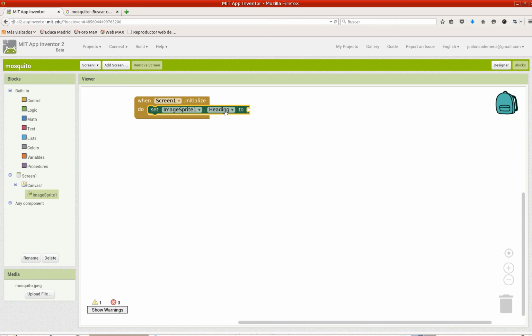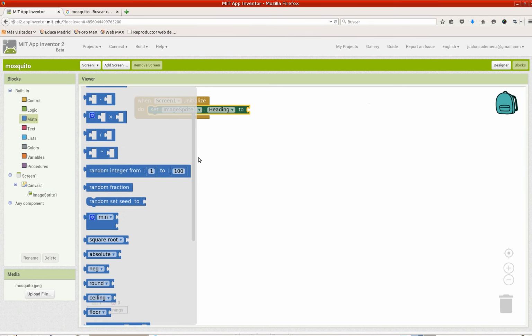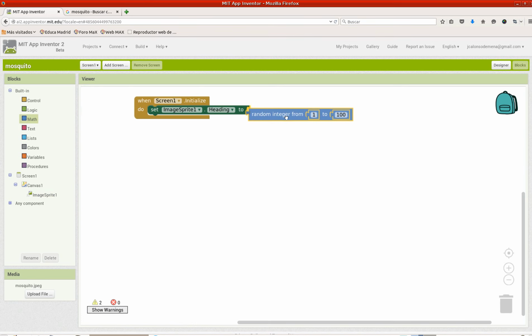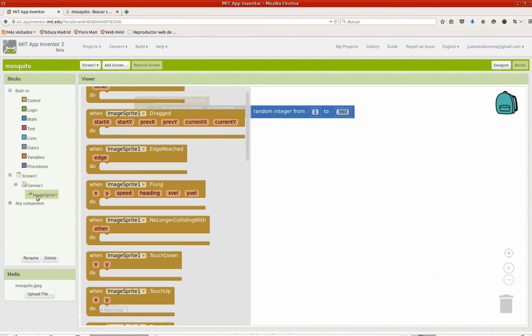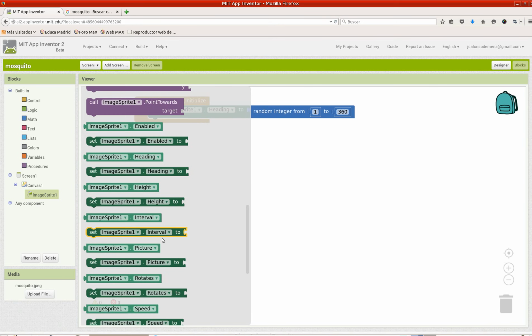The heading is an angle from 0 to 360, meaning in which direction it will be pointing. So we can choose a random one. We'll pick a random integer from, let's say, 1 to 360. That covers the whole circle. And now we should set some speed, because otherwise it will be pointing randomly but not moving.